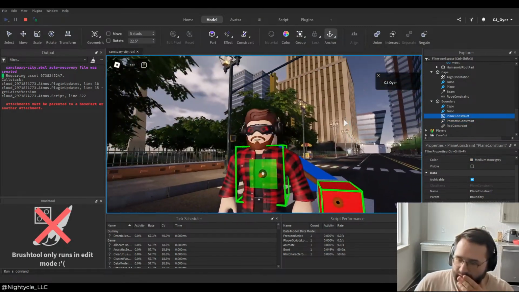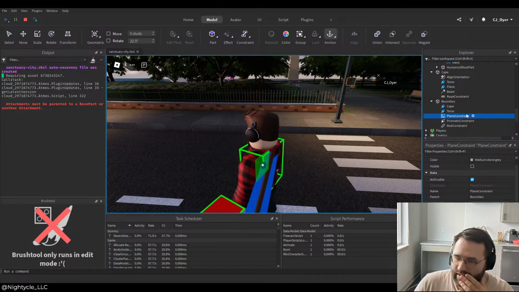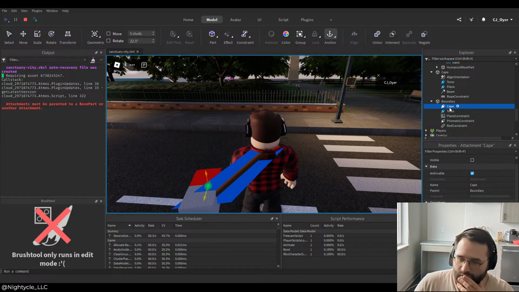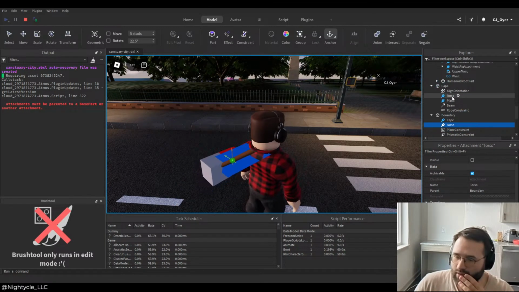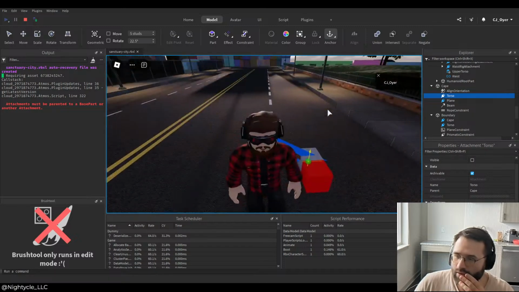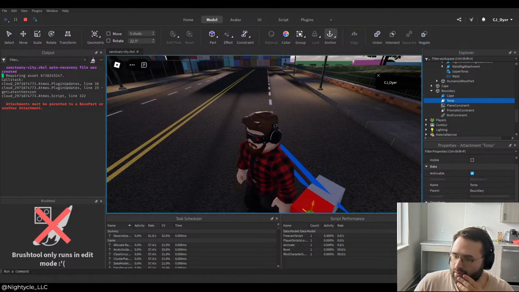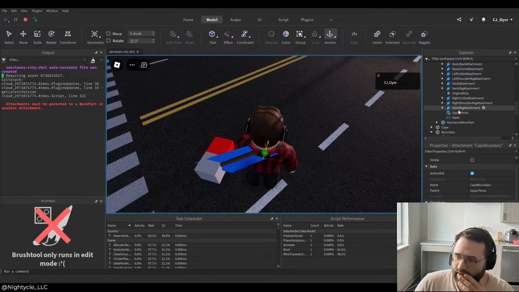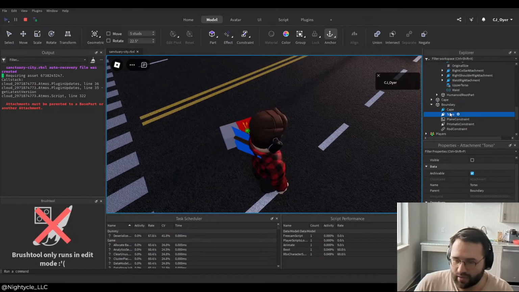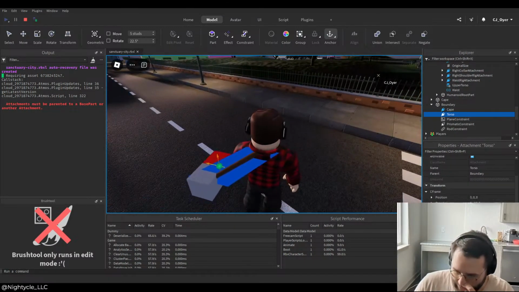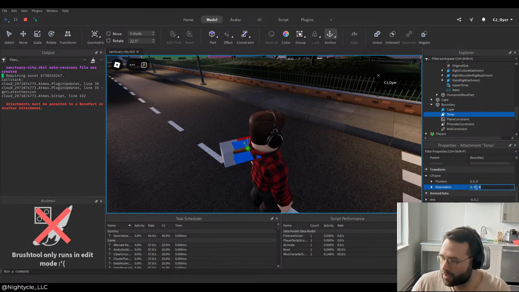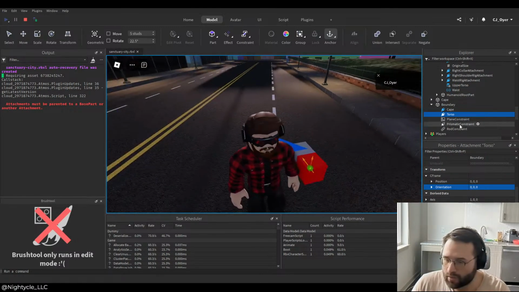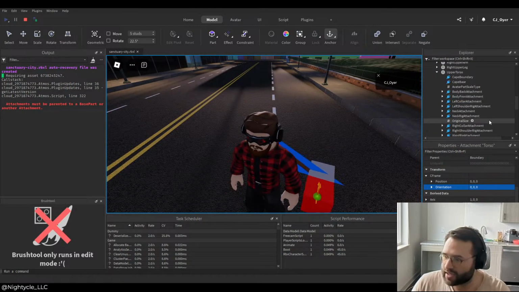Okay, so we have this facing that direction. Okay, so torso, torso boundary. Wait, that might be it. These are facing the wrong direction. Okay, so let's try this again.